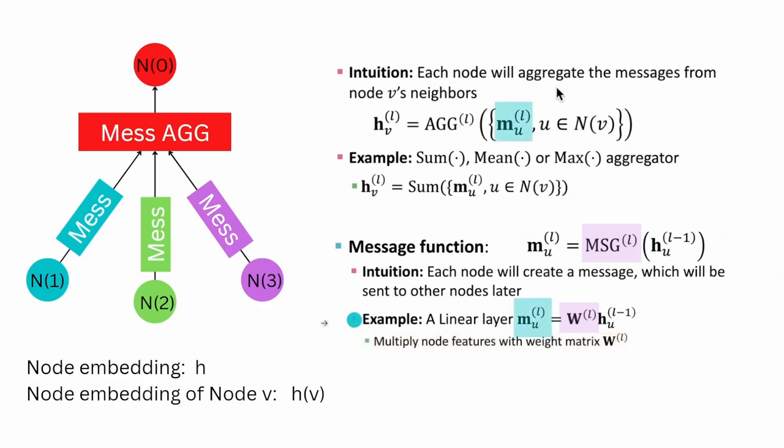Next up, we send those messages along the edges here to the aggregation. So you see here in blue, we have our message from the node one, another one from here and another one from here. And they meet over here, the message aggregation center. Now what they do? Easy to aggregate it. Whatever the function is, we will look at them in detail a little bit later. Here we have an aggregation function of all our incoming messages, where U is an element in the neighborhood of V. So V is our red node. And in the neighborhood, we have N1, N2, and N3. So we have three incoming messages. We aggregate them. Let's say we take the summation, the mean, min, max, aggregate, or whatever. And we have a result of a new node embedding of our node V, this red node, N0, now taking into consideration the graph information of its closest neighborhood.